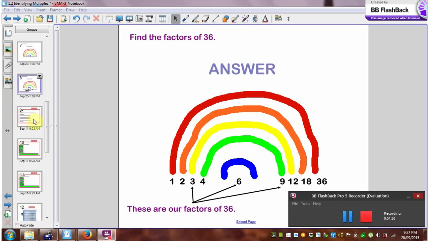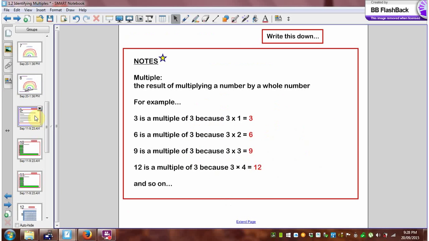Okay, so we're going to move on now to our next slide. And I want you guys to write this down in your exercise book. Keep your notes neat. So I'll probably put a title there, Notes, to separate it from the review we just did. So I'm going to introduce a new keyword, now a new definition. And that keyword is multiple. You see it right here. So you guys just copy it down.